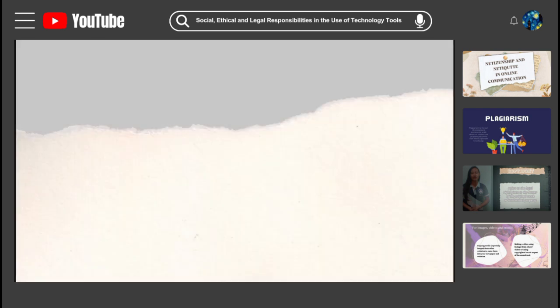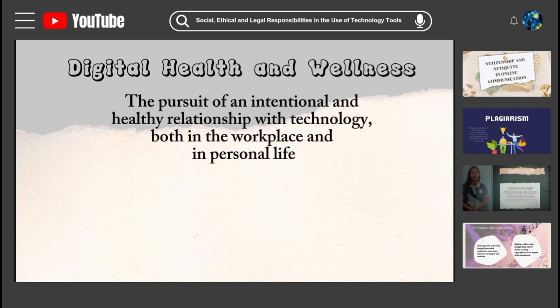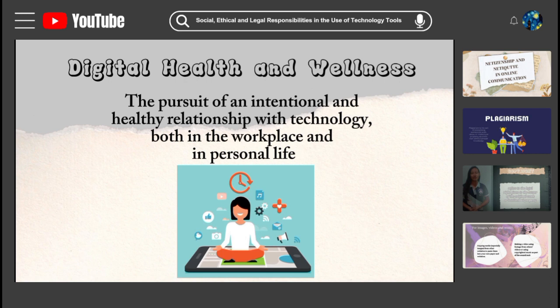Okay, next is digital health and wellness. Our physical and psychological well-being in a digital technology world should be a priority. Many illnesses have become associated with technology use, such as carpal tunnel syndrome, eye strain, and childhood obesity as an effect of children's prolonged sitting in front of the computer screen.